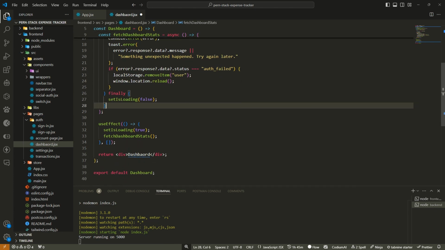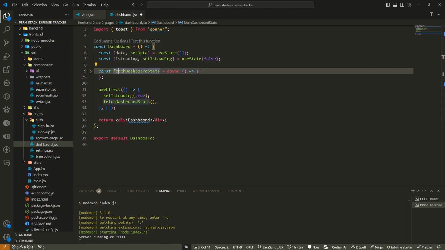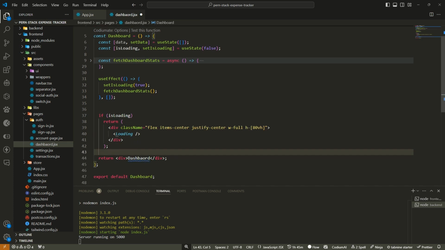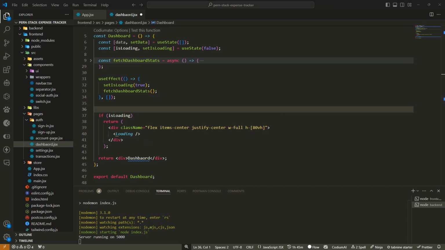On a useEffect, we'll fire this in order to get this information here. Great. Now I'll bring this. If loading is true, we just want to use our loader, and let me go bring the loader.